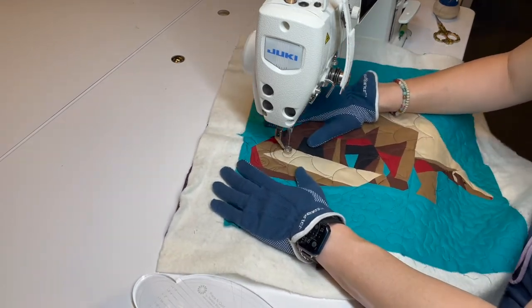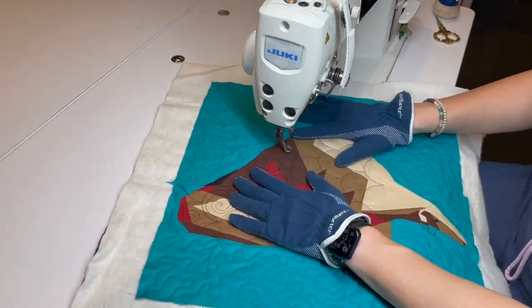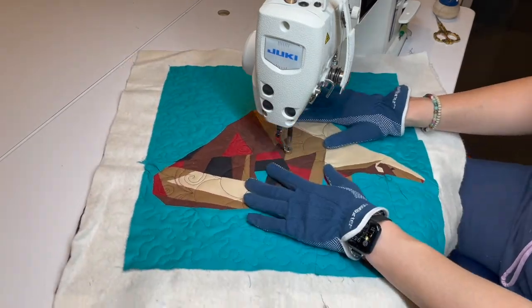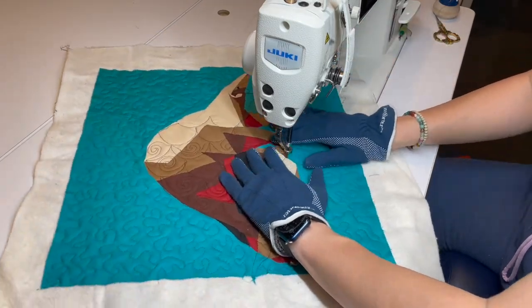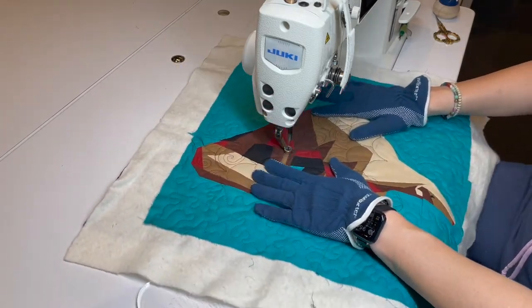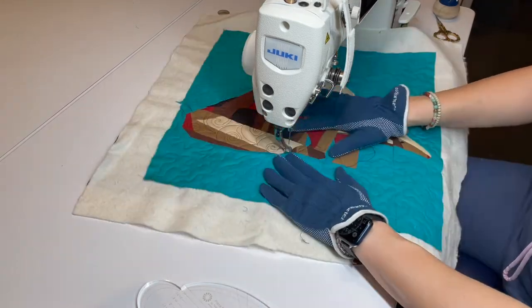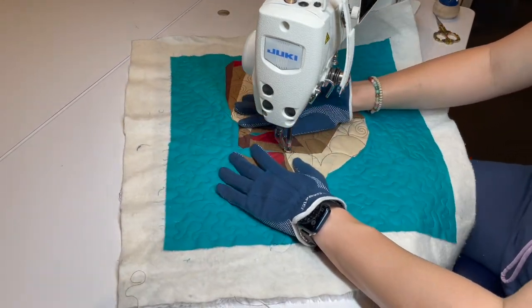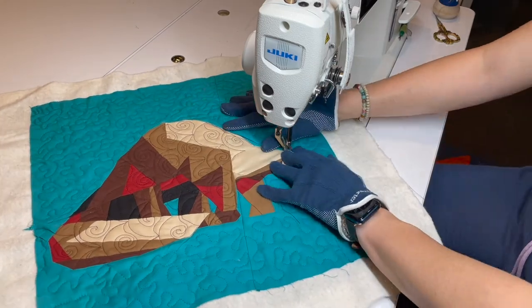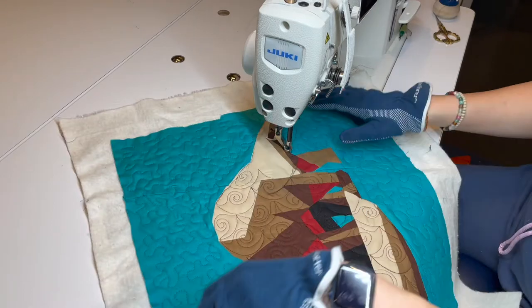Now that I've finished making the scallop shapes all over our pangolin, it's easy to see that there's still plenty of room to add some more quilting and a little extra personality. I'm using the stitches I've already created to trace my way back around our pangolin and add a little swirl in the center of each of these armor plates — it just adds a little bit of personality and pizzazz. I am also going to stitch in the ditch around most of our pangolin to help him stand out from the background, so that by the time we're done he's got a whole lot of fun texture sitting against this simple background, and his personality and your newfound skill at ruler work can shine.